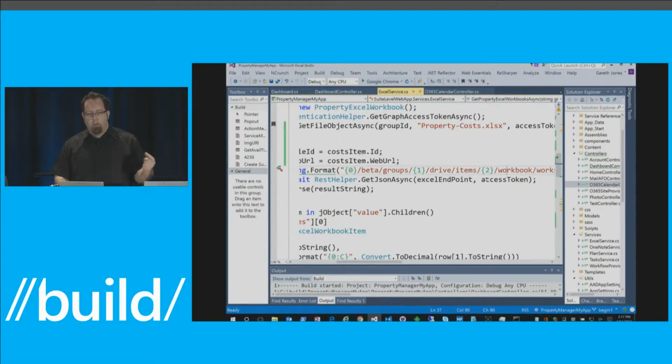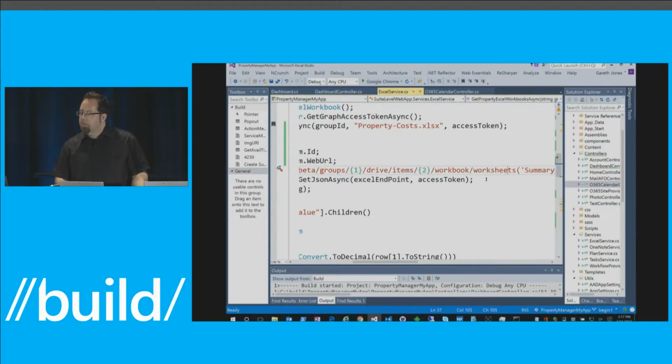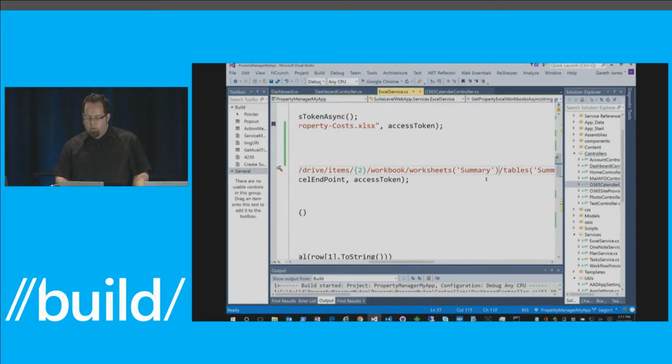And then I'm going to go into the first segment that says, hey, I want to trigger myself into the Excel API, which is to go into the workbook. And then I know that all of the interesting data that I wanted was in the worksheet called summary, so I'm going to go into the worksheets collection, pick up the summary worksheet, and then go and look at the tables there. And the table that I'm interested in is the summary data table. So I'm going to get the summary data table, and I'm going to pull the row data for that. So let's have a look at what would come back from that if I was running this.